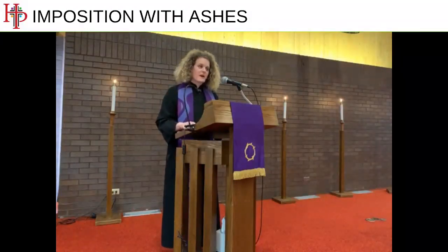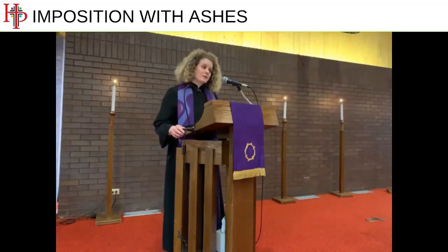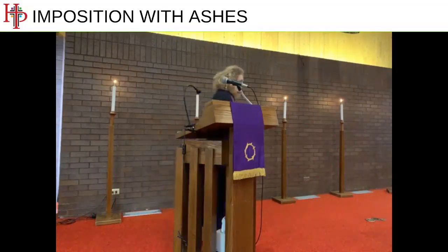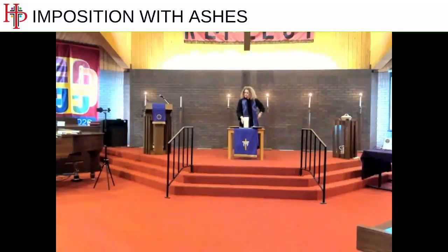And for those of you who are joining us at home, I invite you to place a cross on your forehead or on your hand and to know that you are beloved in this journey that you seek and seeks you. Let's take a moment then to receive these blessed ashes as we journey forth together in this season of Lent. Thank you.